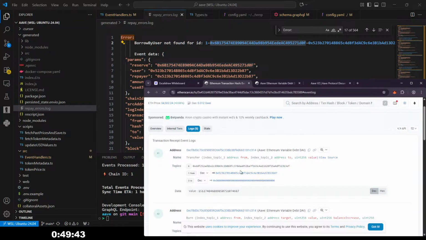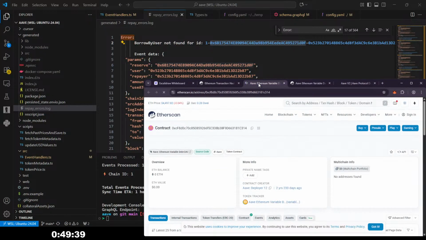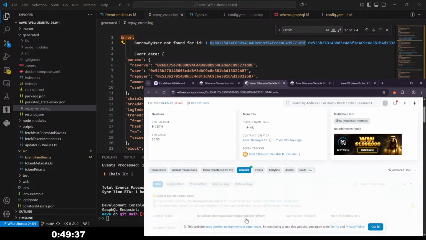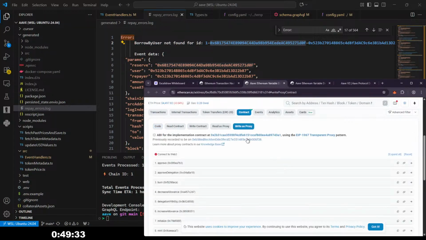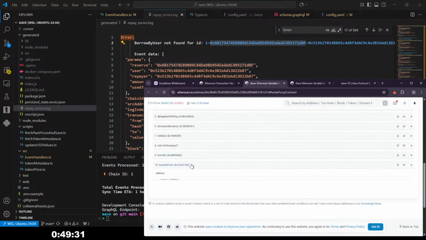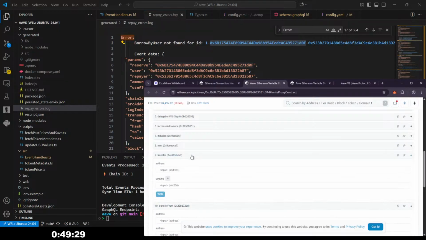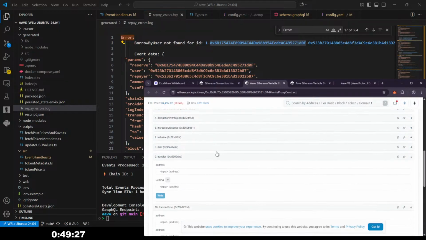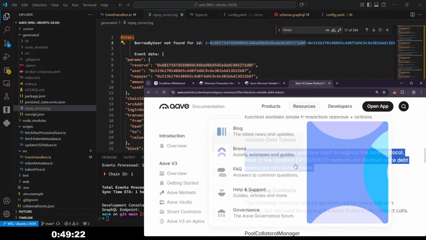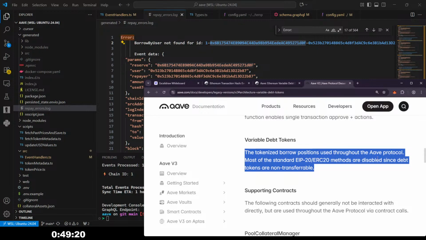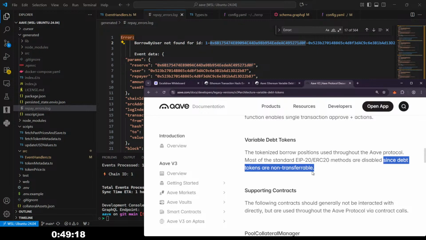Transfer from, to. Right, as a proxy. Okay, transfer is allowed. Then why do they say that debt tokens are non-transferable?